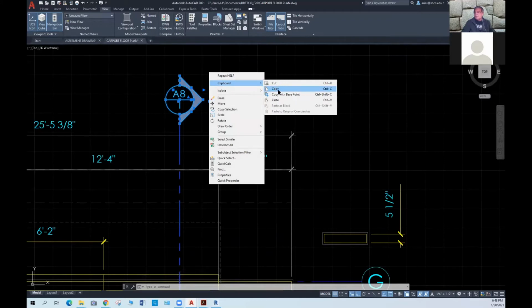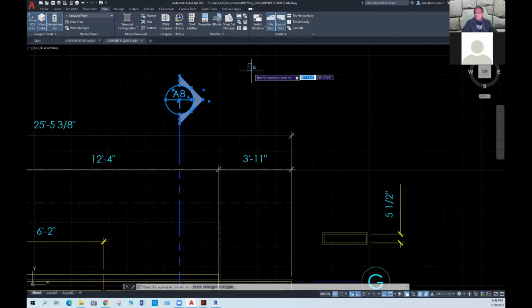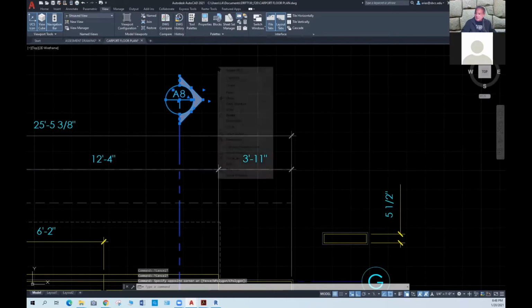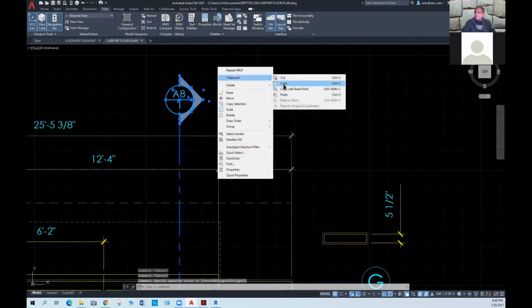That's the process of doing copy in AutoCAD. Or I could also do Control C, right? Same thing. So we do clipboard copy. Once again, to start it, select the objects, right click, clipboard, copy.